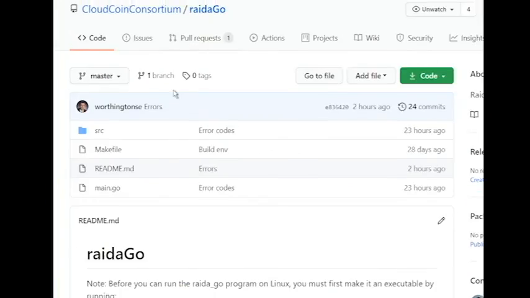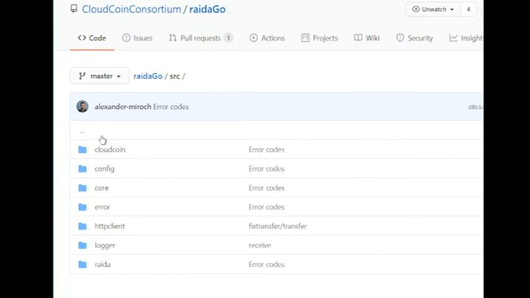As far as the source code, you won't really need that because you can just download the zip file and have the source that's already been compiled, but if for some reason you wanted to come in here and look at that, you're more than welcome to do that. Again, this is created by Alexander Mirich, and we are both available for you at any time. So if you have any problems, please contact us.